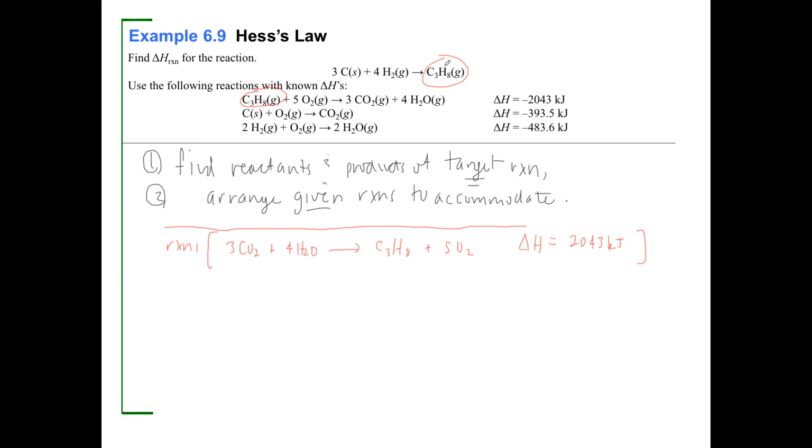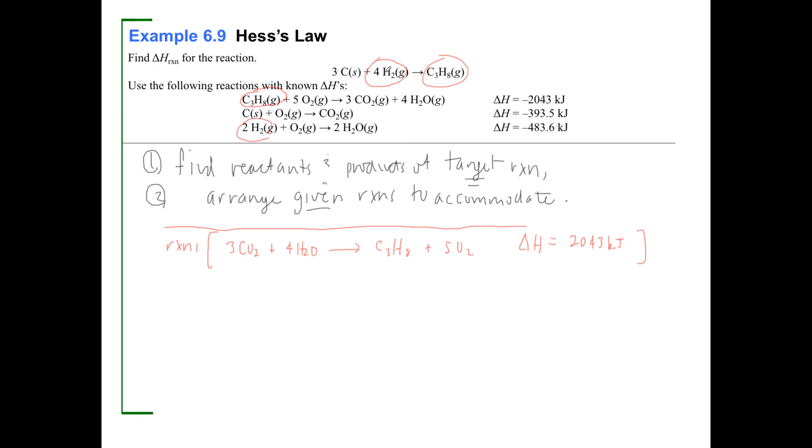Okay, so I've gotten my propane. I realize I'm just starting, okay? So I'm going to find the reactants and products of the target reaction, which is here, and I'm going to rearrange these so they fit. So it looks like I've got hydrogen here. It's a reactant here, and it's a reactant here. You see that? I'm not going in any particular order. Hydrogen I guess was the easiest one to see because it's so big.